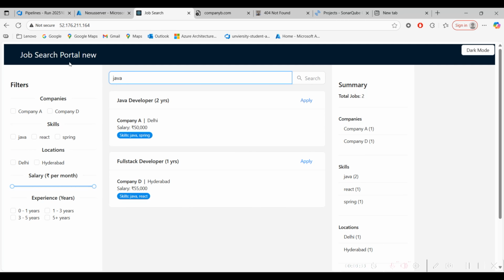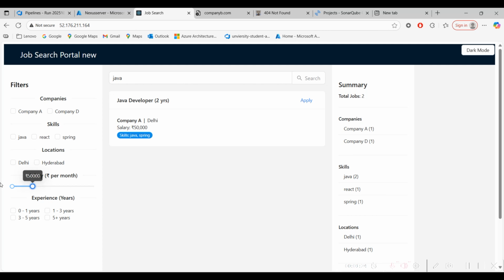Okay, and also we have multiple filters based upon that. You can click that one, salary range. Oh, I clicked this one. So I filtered this one. Okay. So up to 50,000 it will be having the specific role only, specific company only. Okay, like this you can make filtrations.